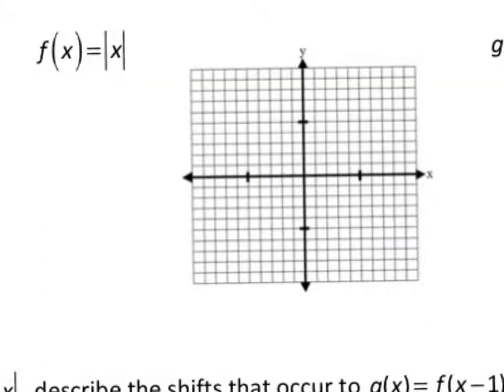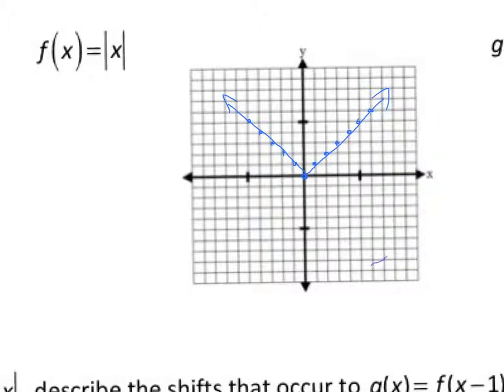In the next example, first we need to think about the absolute value of x. That also starts at the origin, and it's 2 straight lines. It makes a V. The slope of this line is 1, so I go over 1, up 1. And the slope of this line is -1, so up 1, left 1, and we get a V shape.